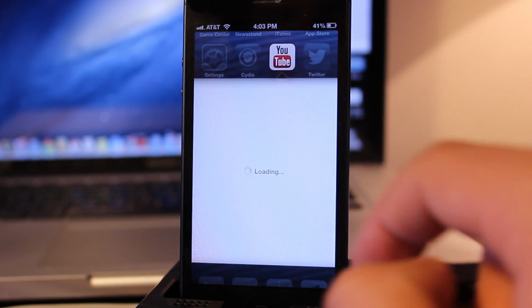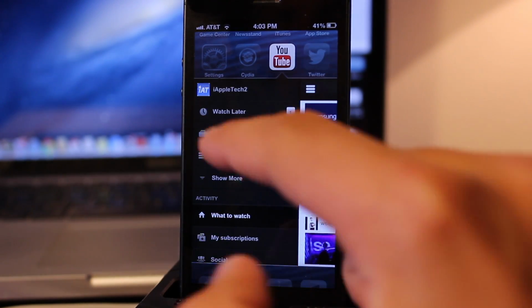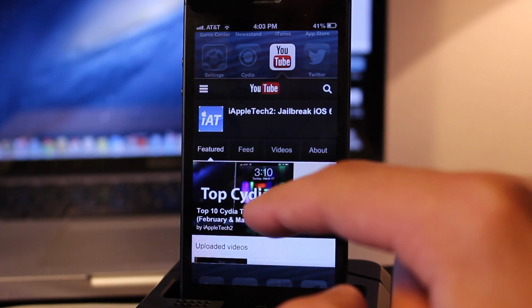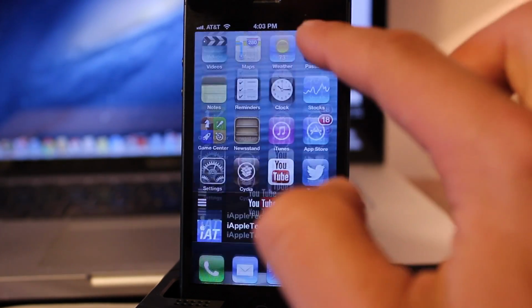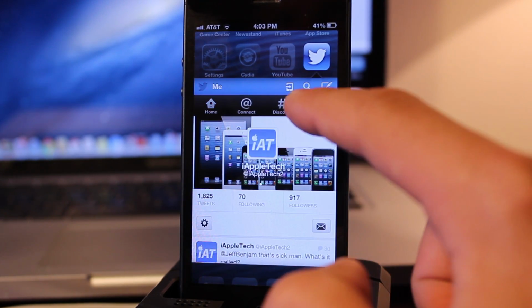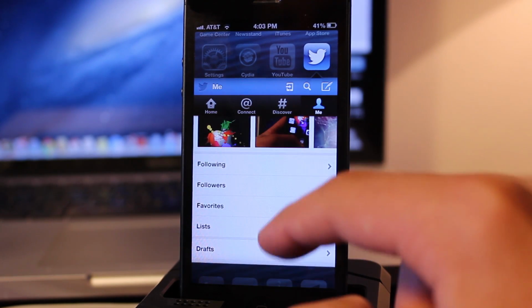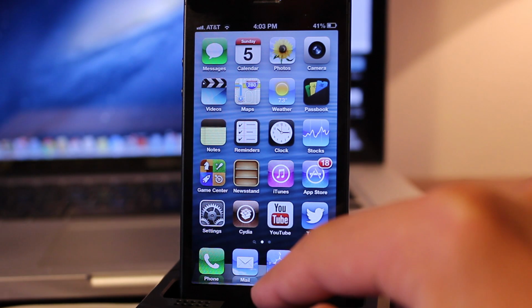Now you can also do this for specific apps such as YouTube here, which will integrate just like you would have it for the actual user interface of the web, but right now it is on your Springboard, so you can go around with that, including Twitter or Tweetbot, so you can easily view your timeline, compose a new message if you wish, right within your Springboard instead of having to go into each specific app.